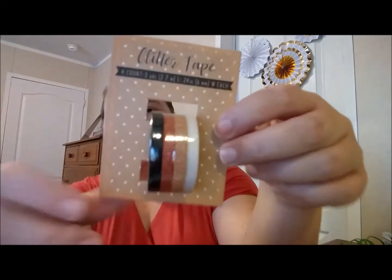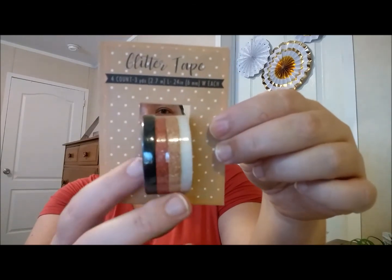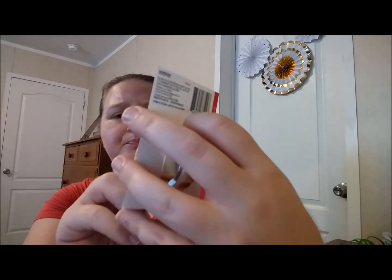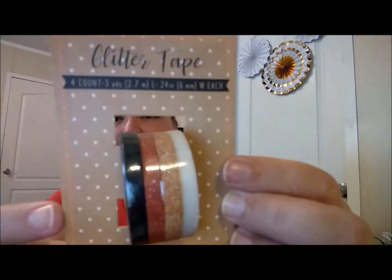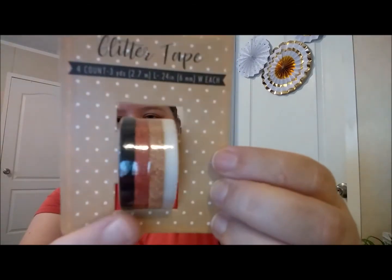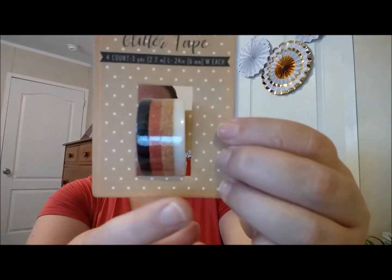I found this glitter tape. It's just washi tape, I think, and you get these four beautiful colors. This roll was a dollar. I think it says it's 3 yards. Yeah, 3 yards, that's what it says. I got this for a DIY. My throat's so dry. It's definitely fall, y'all.